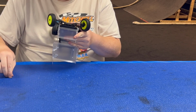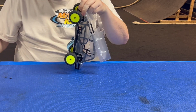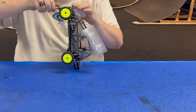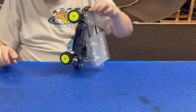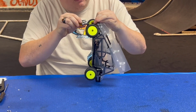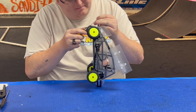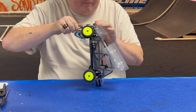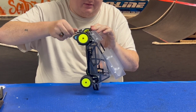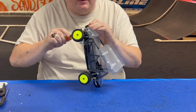I flip this car upside down, take 2 M2.5x8s, just get them started. The nice thing about these screws, they're metal threads. You don't need the power tools. Real simple, real easy. Real nice, as long as you don't drop all the hardware. You're gonna make sure those are tight just to lock them in place, but that just makes it easy to remove once you get it done.